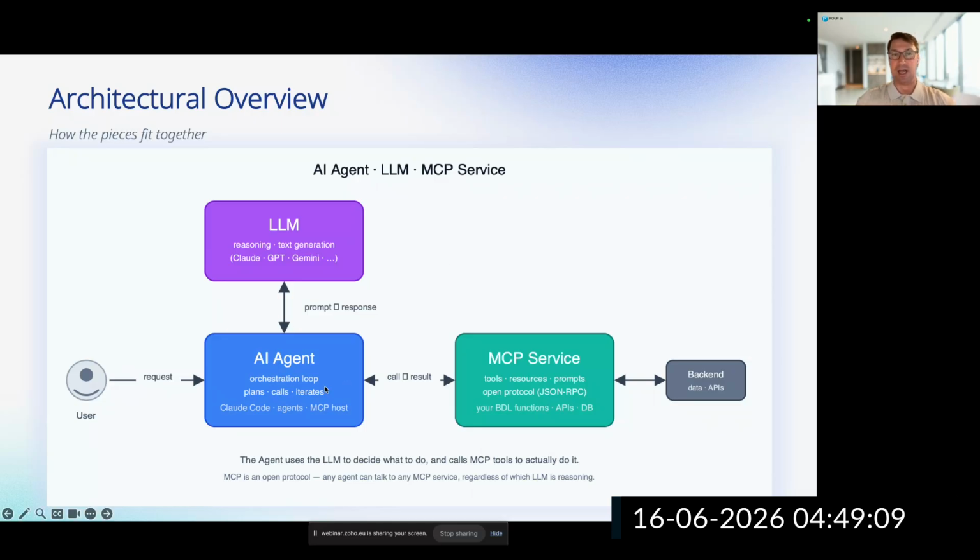So the agent brokers the information from the MCP service to the LLM, right? The LLM is getting bits and pieces from the MCP service, and also bits and pieces from your code, and combining them together to answer the question or do a task. Hopefully that makes sense.